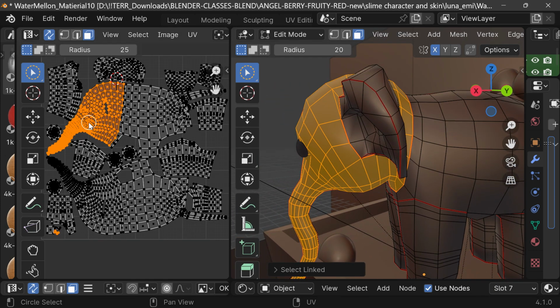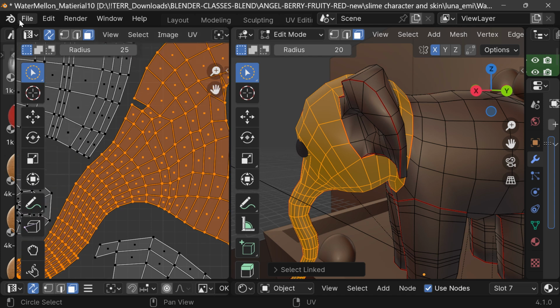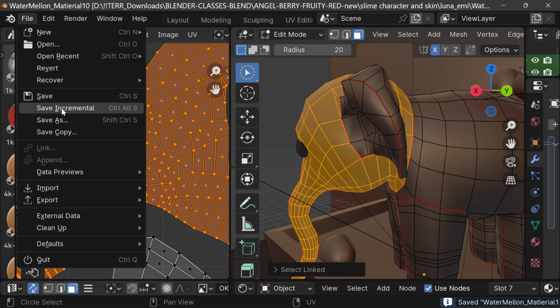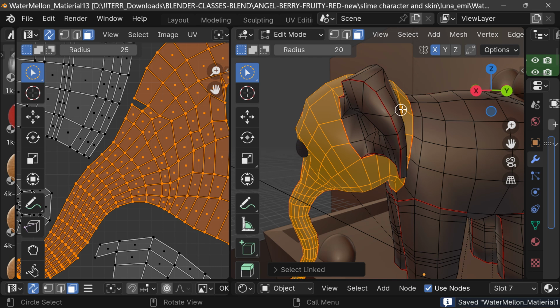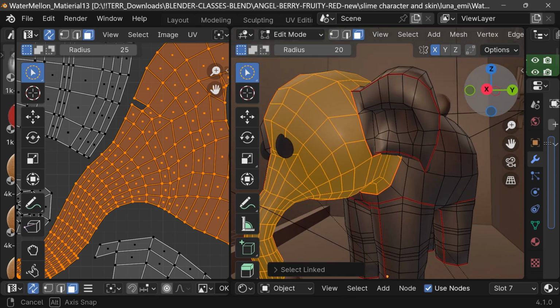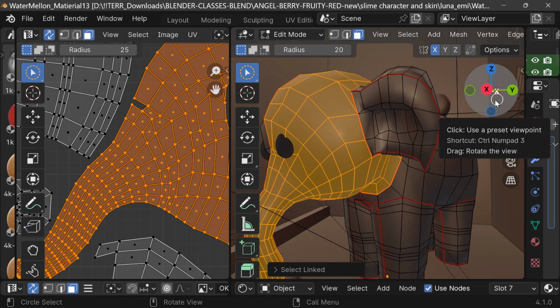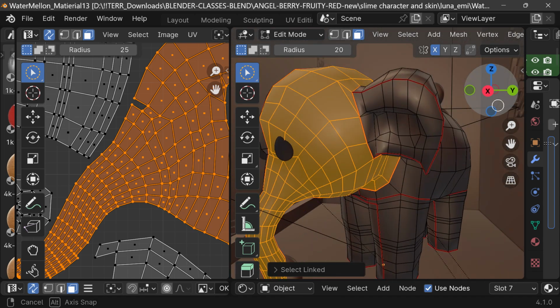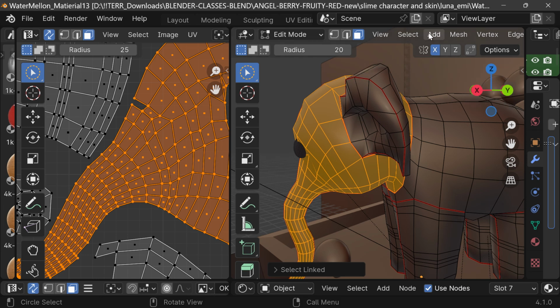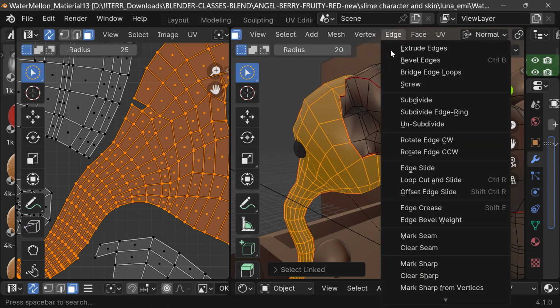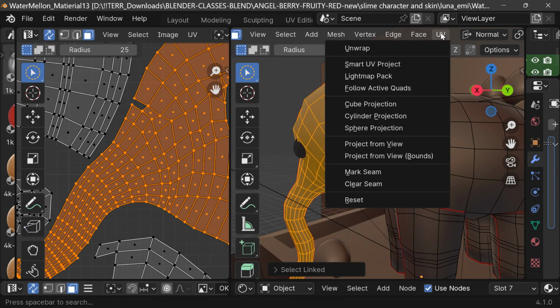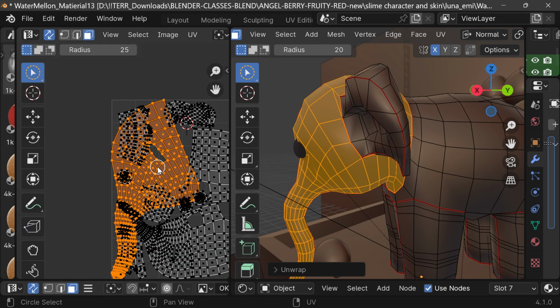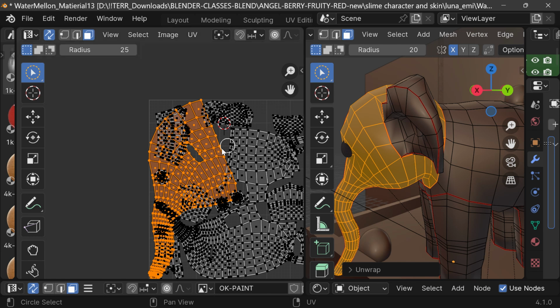So if we wanted to do just his head, and we zoomed in here, I'll do File, Save, and then I'll save an incremental copy. So if I make a mess and break this file, then I have a backup. Woohoo! So if I come over here and I'm on this little guy and I have the side of his head chosen, I can then come up to UV and say Unwrap. And notice just his head got unwrapped.